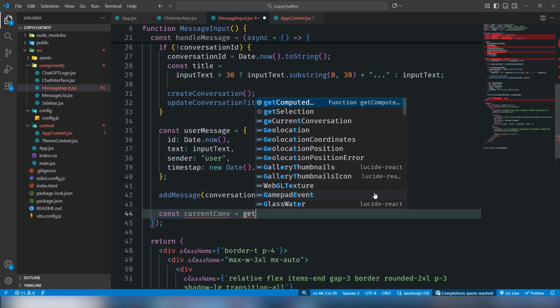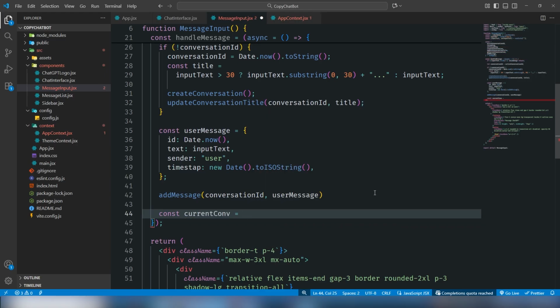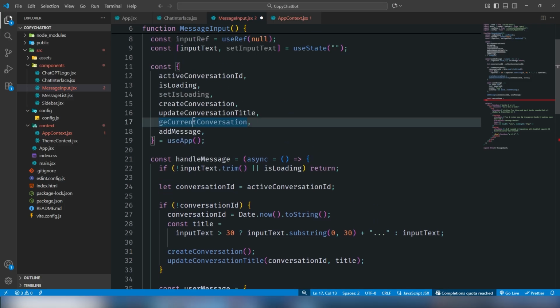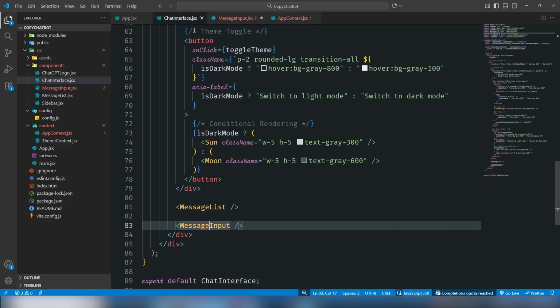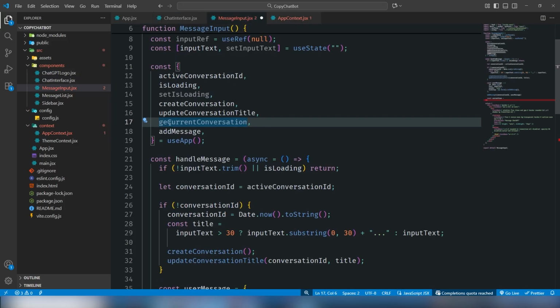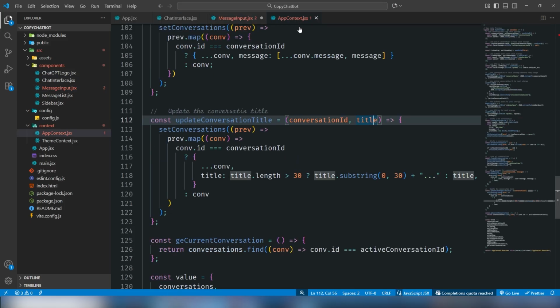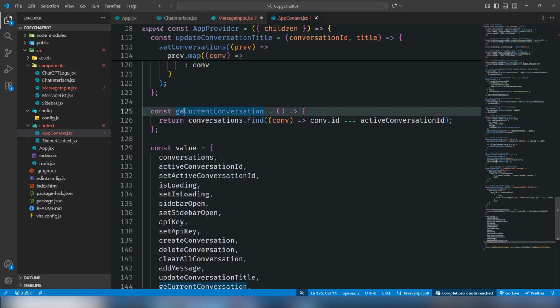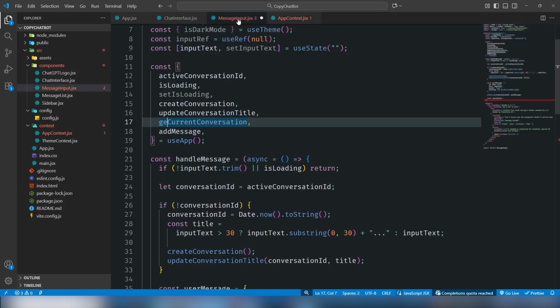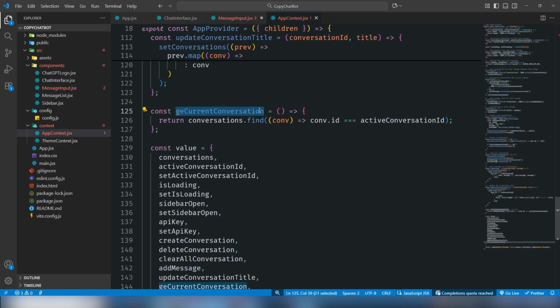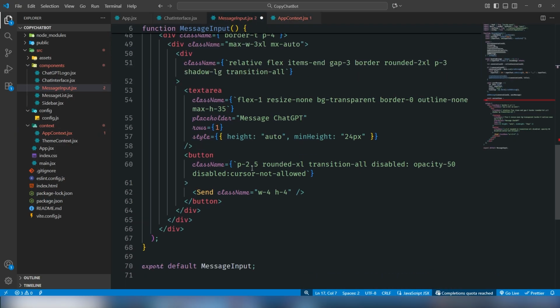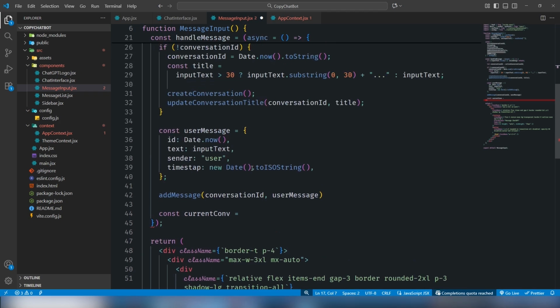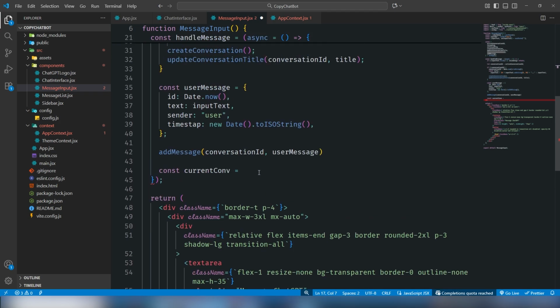And we can update the current conversation and get the current conversation. What is the name? I did not get that. Yeah, I think I have used, give me a second, this is a mistake. Okay, so I don't know where I used it, but I will fix the problem when I face the issue. All right, so yeah, I'm going to use the same thing, getCurrentConversation function.